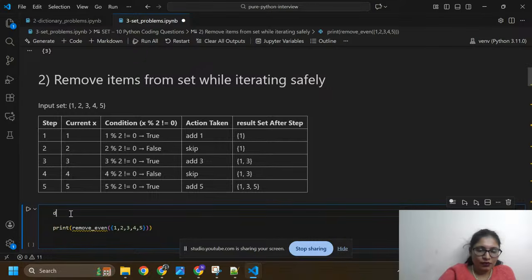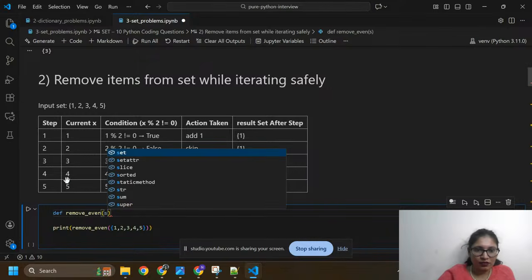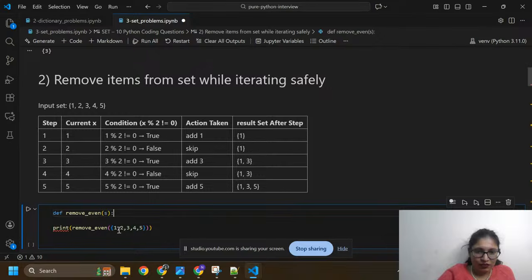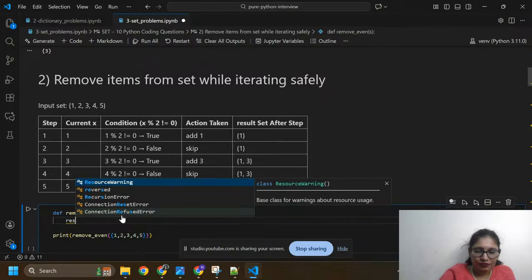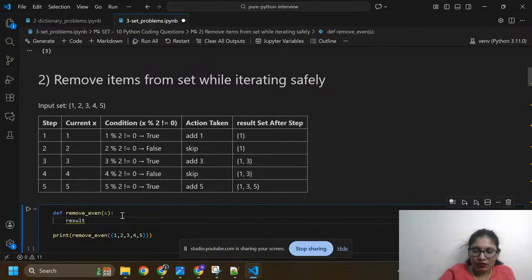So here I'm going to write one function, that is remove_even_number, and here I'm going to pass s. S means this is the input. And here result equals to set.